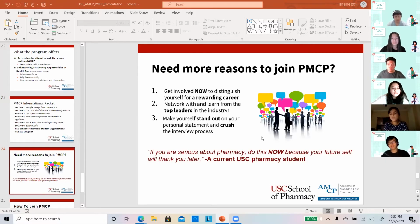So a managed care pharmacist, like I said, I'm not really good at direct patient care. One of the things that's different between a managed care pharmacist and a regular pharmacist is they sit behind a desk and do more of the paperwork and behind-the-scenes work. If you go into a hospital, a clinical pharmacist will go on the floor or into the dungeon to do everything that a nurse would do. But if you're a managed care pharmacist, you would go upstairs, and you don't even wear a white coat. You could, but usually managed care pharmacy people don't. They just wear regular clothes and go upstairs. And what the life is like is you are analyzing, it's a lot of economics.